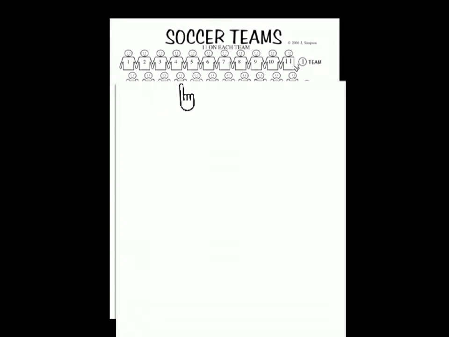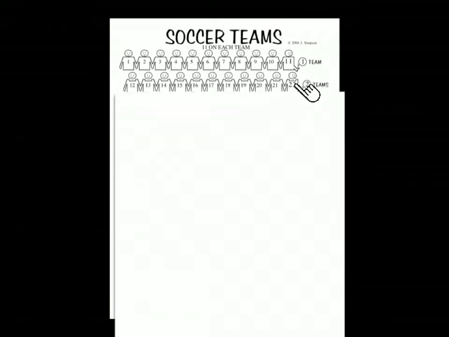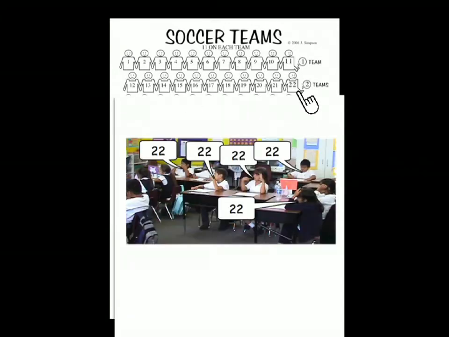Now ask the students, move your paper down. Show just the heads on the next team. Have them count the heads of the players on the second team, you counting the first few heads with them if needed. Ask them, how many are on the second team by itself? Then ask the students, how many players are on both teams together?